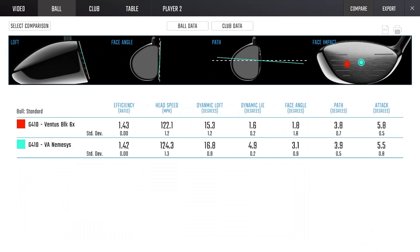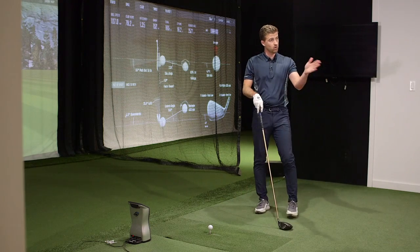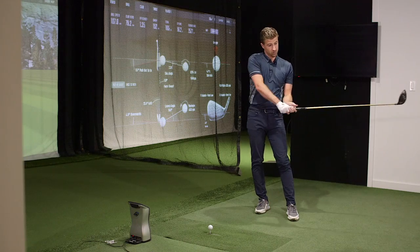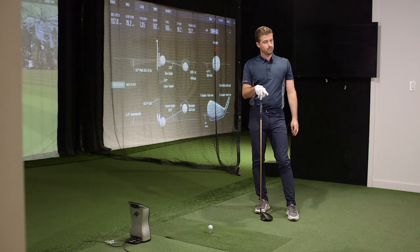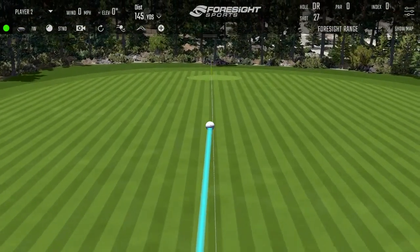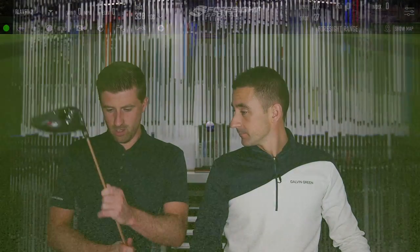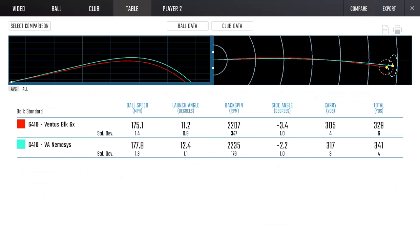It spun a little more but still had plenty on it — and it's more centre contact, which is the biggest thing I'm seeing. Do you feel like the shaft is a fraction softer? I do feel some kind of kick, some loading and unloading at impact — quite a bit of motion. Maybe it is a bit softer in that section, helping me get back to impact more easily. Probably more active than mine, more of a kick to it, yet the numbers show it played more stable.